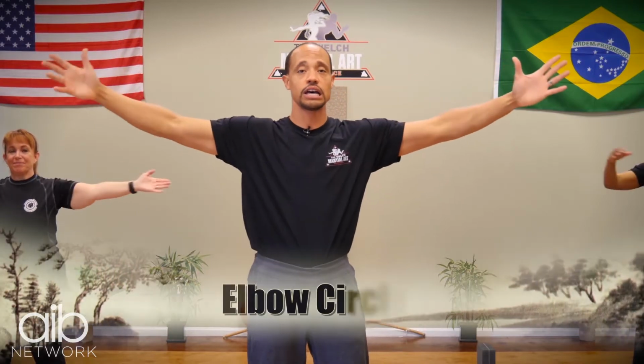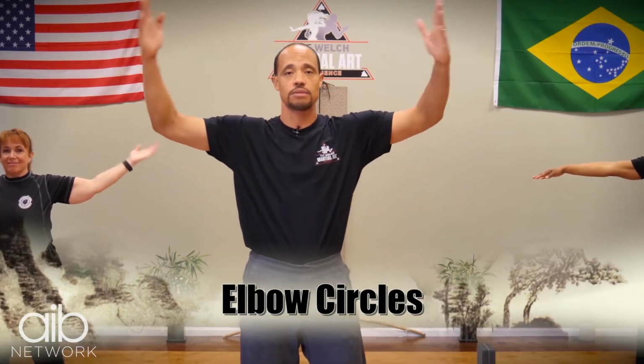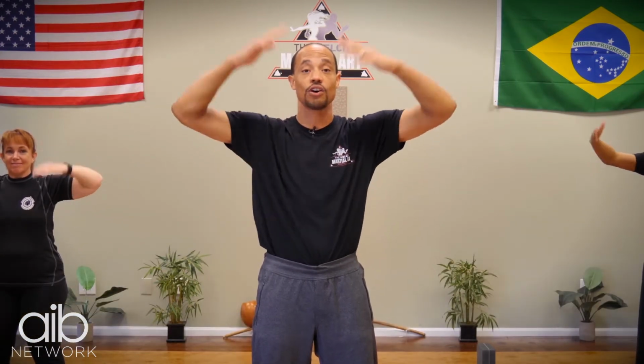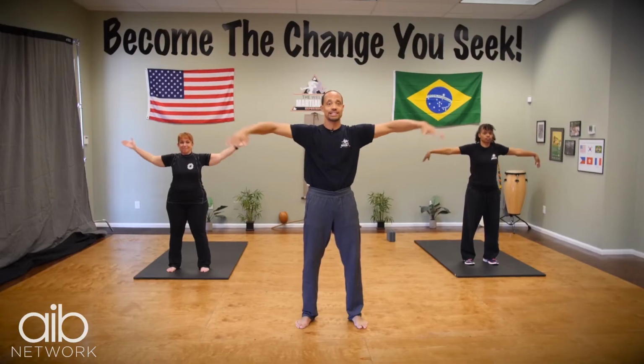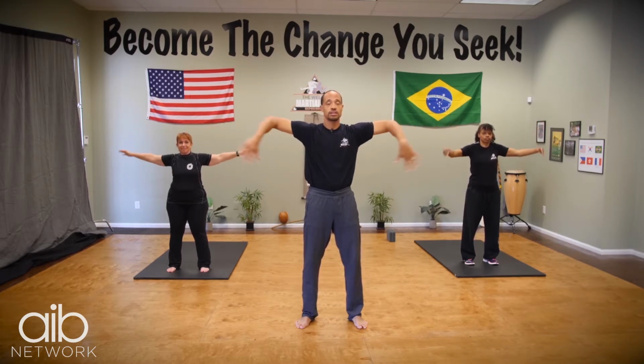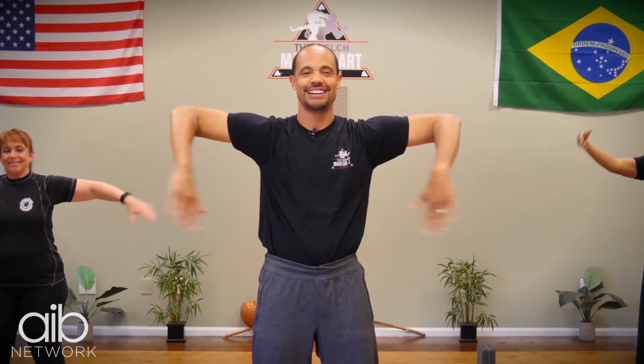Awesome. Now we're gonna go into elbow circles. So take your arms out to the sides. You're gonna bend at the elbow and make circles in towards your body. Again, keep those elbows shoulder height. So these are elbow circles, our third stretch. Started with finger flex, then went to the wrist, now the elbow. We're gonna work all the way down the arm. Let's go ahead and reverse direction. Good, keeping those elbows high. You should start to feel a little bit of a burn in the shoulders. That's a good thing. That means you're working. That means your system's getting charged up.